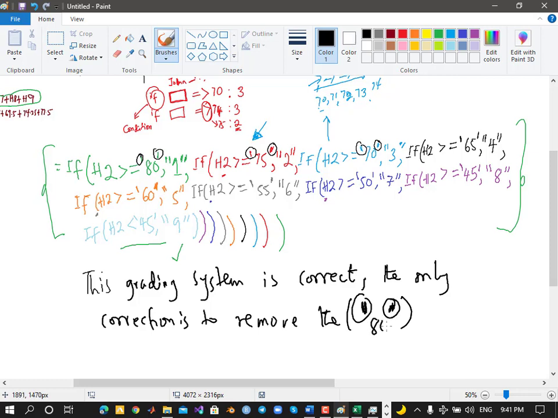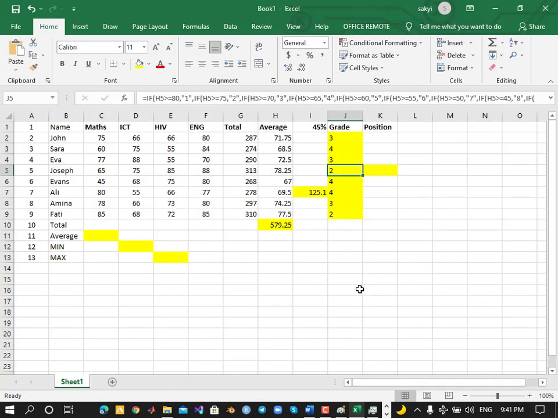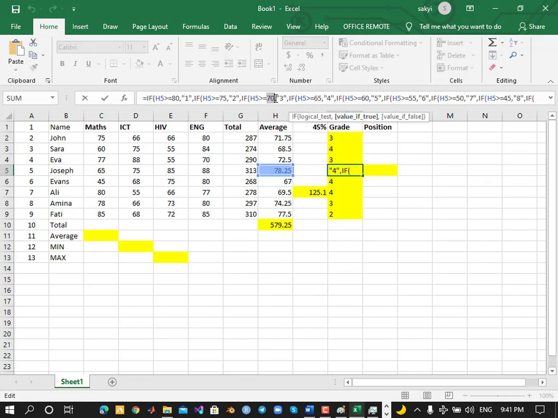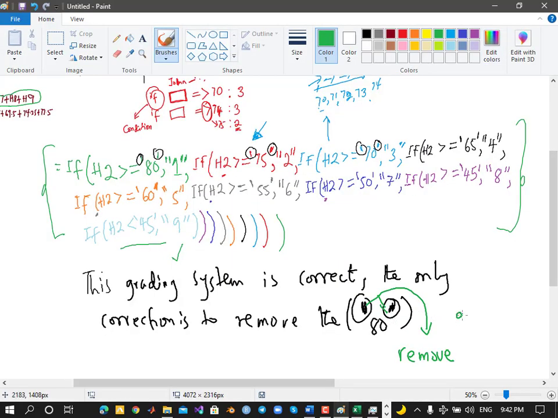Let's say if you put 80 here as a mark, remove these ones. So this apostrophe, single apostrophe, remove them. When you look at the formula that we have there, the grading system, remove the apostrophe from all of it, and that's good. And you are good to go.